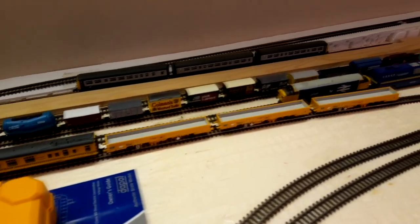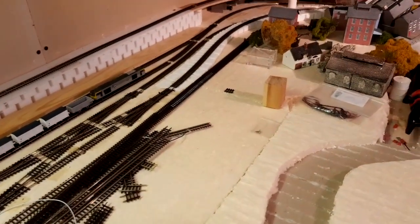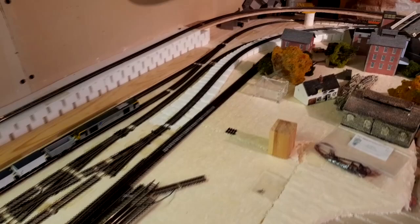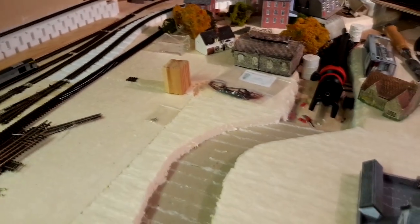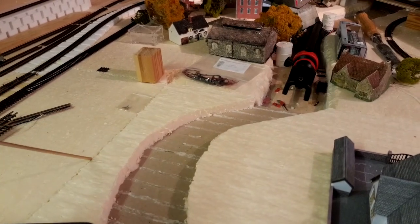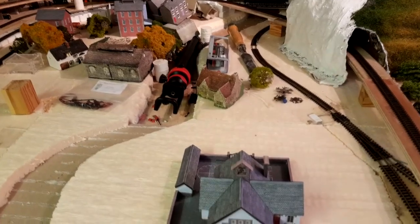I'm going to have a goods yard, which is over here. This is going to be my goods yard area. In this area here, I'm going to have a river here. Now this actual board, where this join is here and there, comes out so I can get further in to reach.